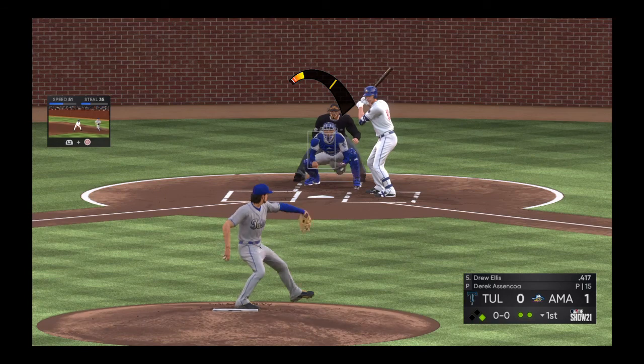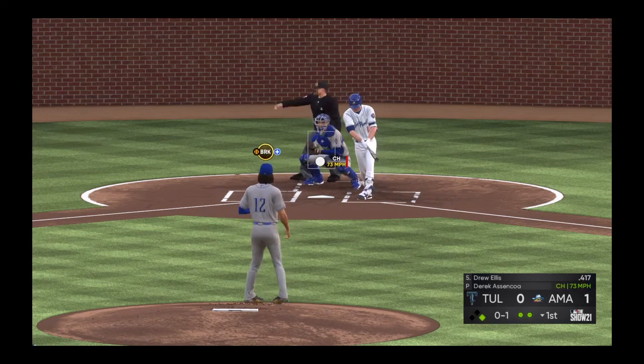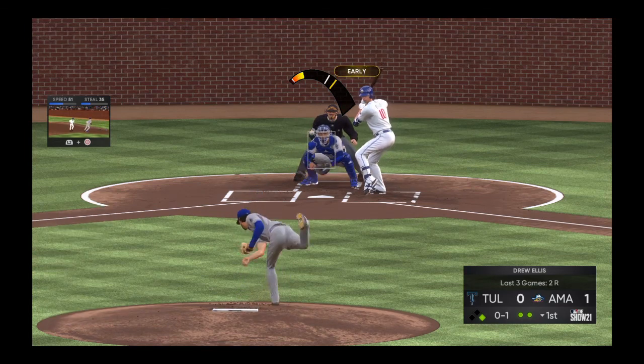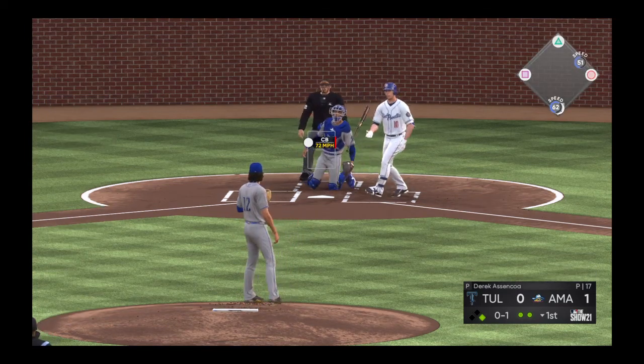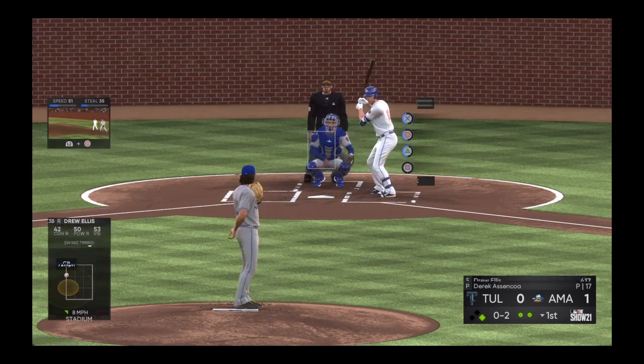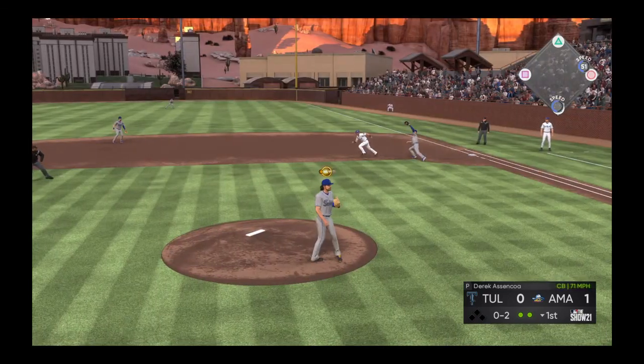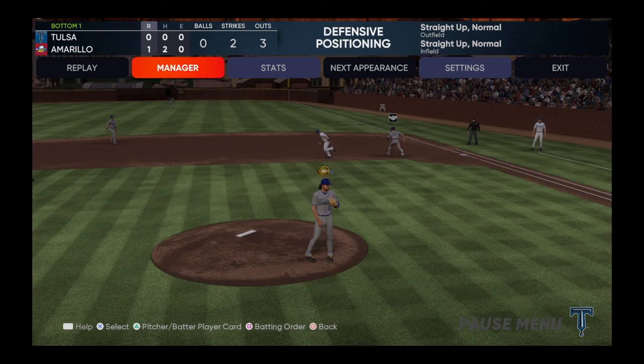First pitch on its way. Drew Ellis, hands in, as he can't connect here. Oh, and one. Hey, what a great pitch right there in a big situation — to pull the string on that changeup. He knew that hitter was going to be super aggressive. Tahini and a left back here.